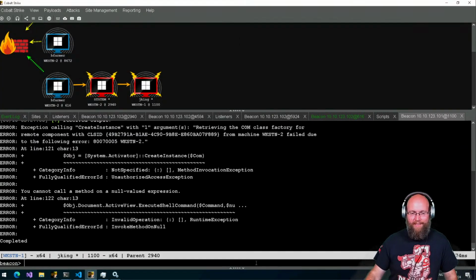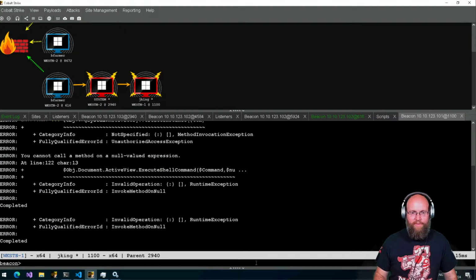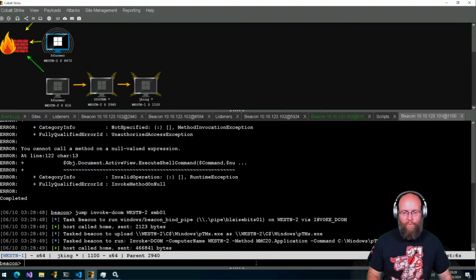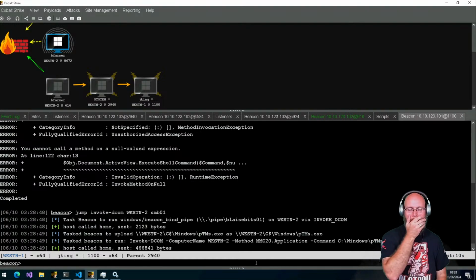Oh, I is the smarts. Now I wonder why this failed, because we should have plenty of access as J King over to that system. Let's try running it again. I don't know why we got an access denied. It looks like it may be working this time.